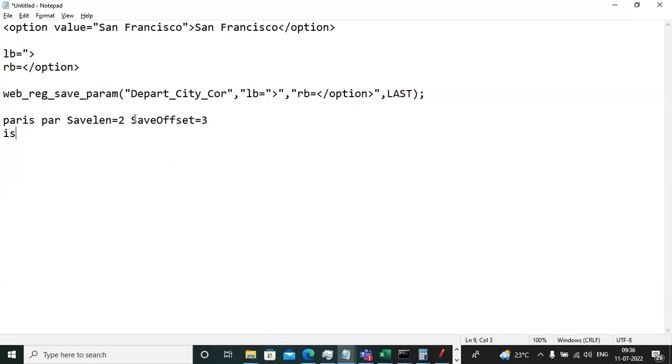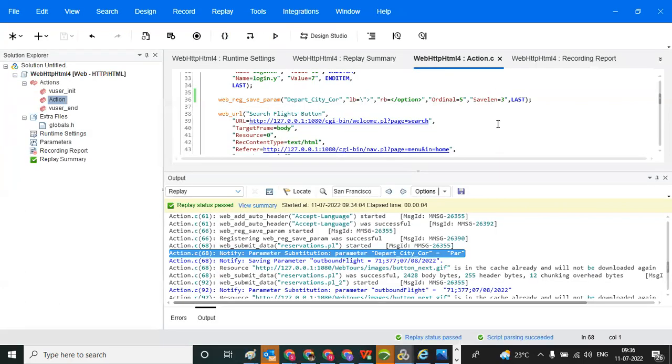So now we will observe this one. We will keep this same in our script also. And every argument should be preceded by a double colon and separated with a comma. See, now I have given save length equal to, I think 2, right? 2. Yes. So now I'm executing.